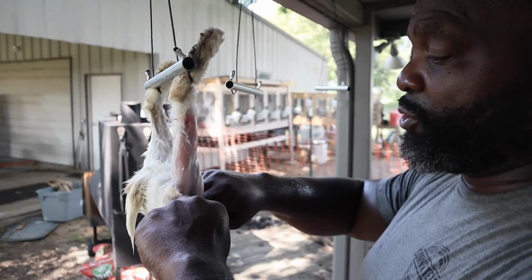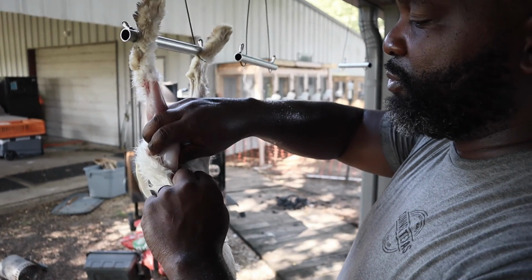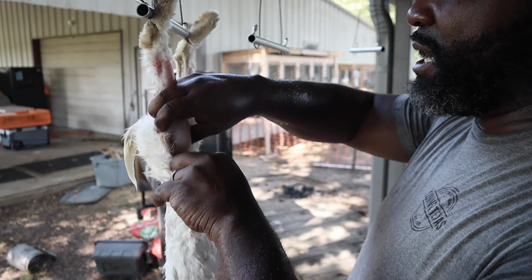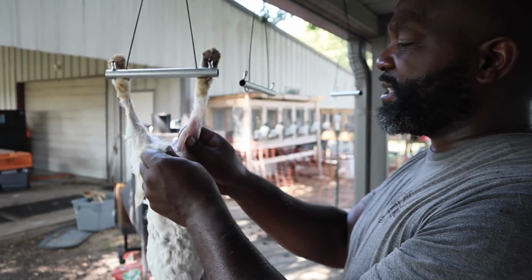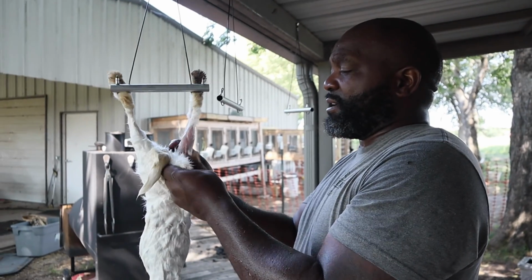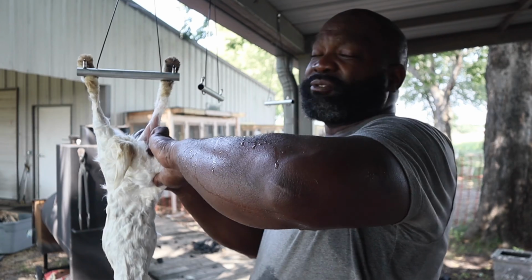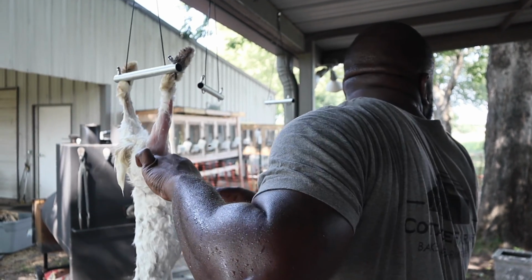And these are 12 weeks. You can harvest these Tamuk rabbits as early as 8 weeks. They say up to 16, but I wouldn't go past 12 weeks, 13 at the longest.